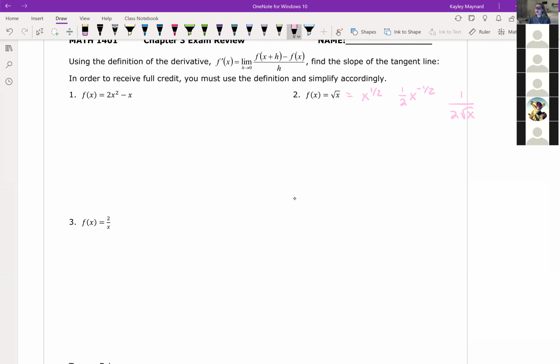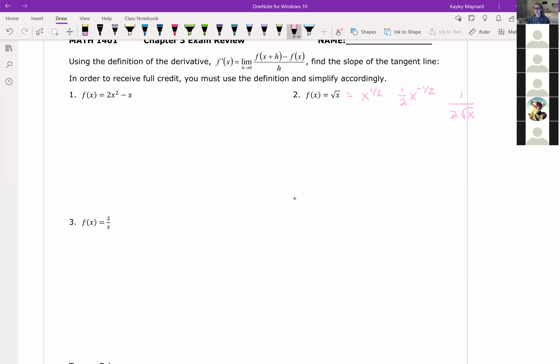And I have seen this time and time again where this question is on the exam. A lot of students will just use the shortcut, and you will not get points for doing that. It's kind of frustrating because we've just learned this shortcut. Why do we have to go back to doing it the long way? I know, it's frustrating. But if it asks you to use the definition of the derivative, do it. Just do it. I promise it will be worth it.